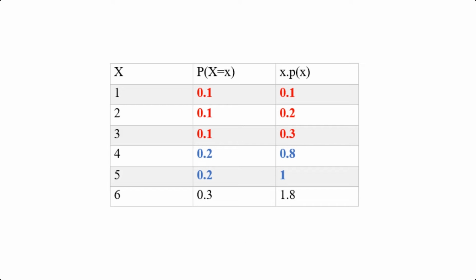So we have the probability that x is greater than or equal to 3 is equal to 1 minus the probability that x is less than or equal to 2. And that's 1 minus (0.1 plus 0.1). And that's going to be 1 minus 0.2, which actually gives us 0.8. As you can see, we still have the same answer.